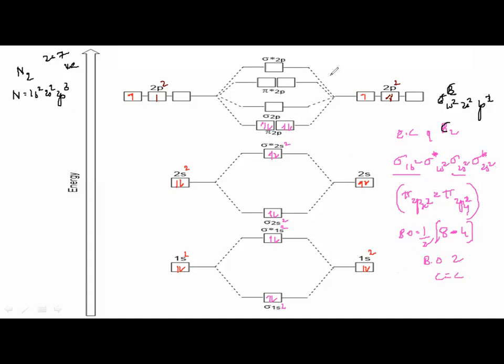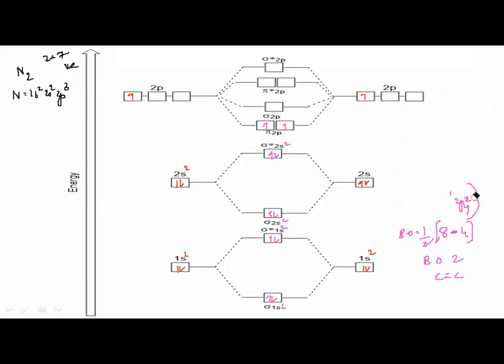One more thing I forgot to say, in case of boron, there were 2 unpaired electrons here. 1, 1 was there, correct? For boron, it was like this, correct? So what is the magnetic property of boron? Boron is having unpaired electrons in its orbital. Therefore, it is paramagnetic. Correct? So with this explanation, we will come to nitrogen now. Whereas carbon is having all filled. So it is diamagnetic.